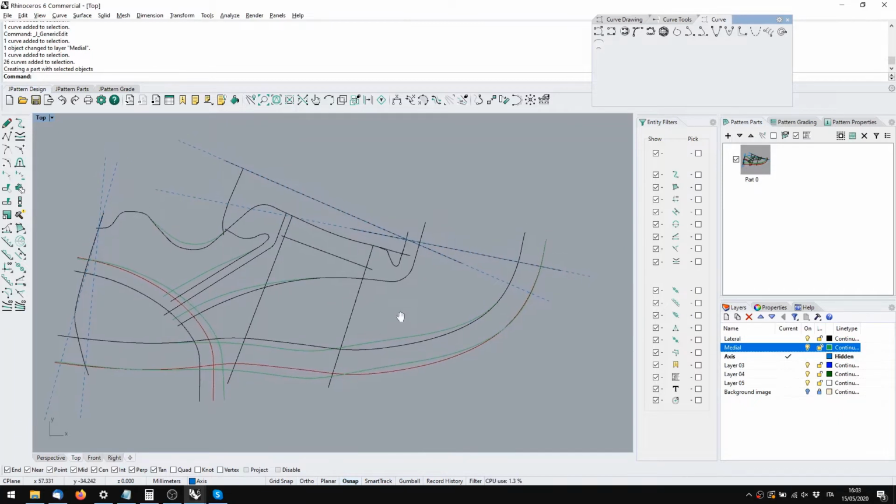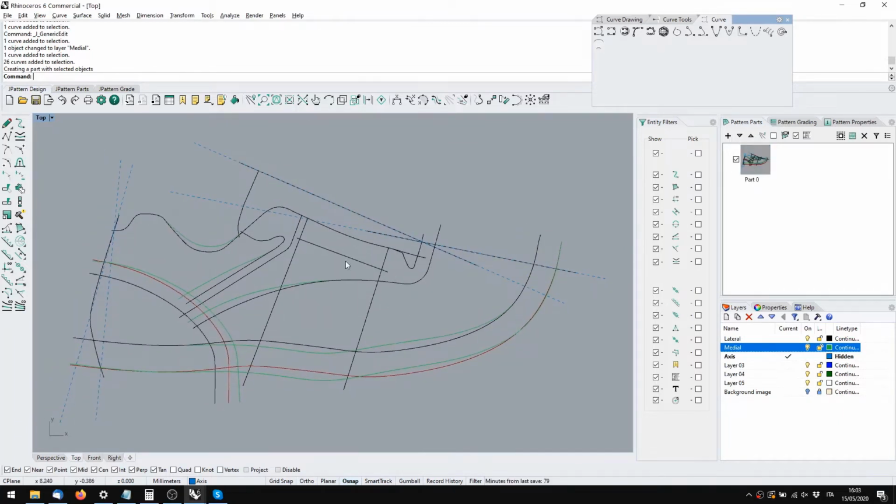A part is just what you see contained in this layer, and that's it. Some other software contains a sort of layer style management. Here, everything is over here.